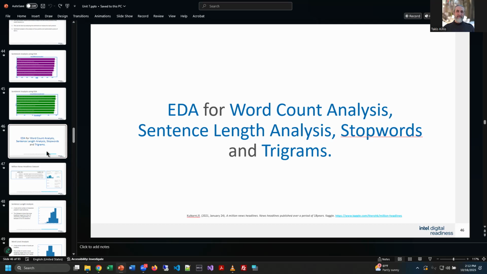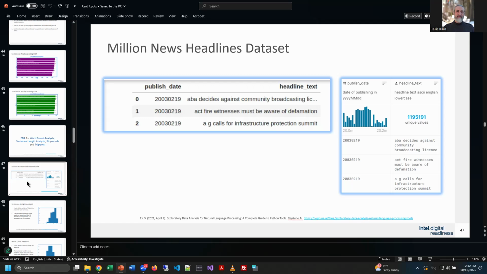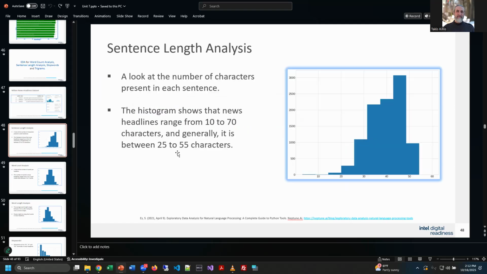So we can then use exploratory data analysis for word count, sentence length, stop words, and trigrams. For example, we can use as an example data set here the Million News Headlines, right? So they had this aggregated data set of just news headlines over a number of years. You can find that data set out there if you wish. But as they analyzed it, they figured out some things.